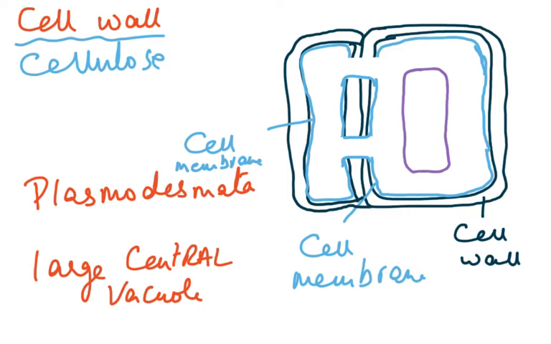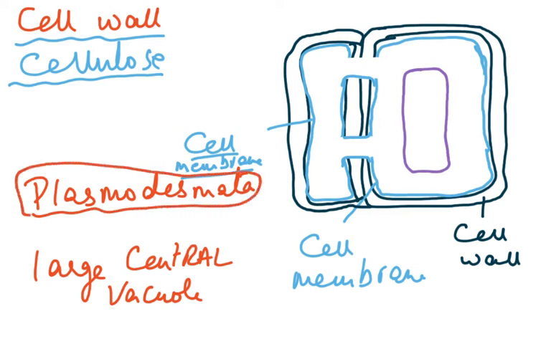Now cellulose is the component which makes up the cell wall, and the cell membrane is made of the phospholipid bilayer. But we have these connections inside the one cell, and the adjacent cell has a connection, and this is called the plasmodesmata, a sort of cytoplasmic thread. We call this the cytoplasmic thread connecting two plant cells. We don't find this in animal cells, we only find it in plant cells. So these cytoplasmic threads which are connecting are called plasmodesmata.